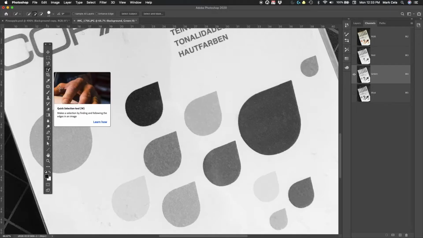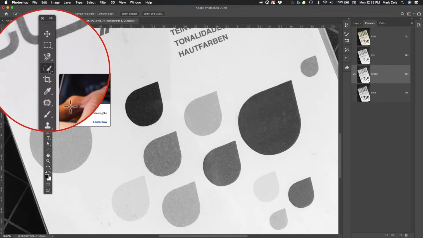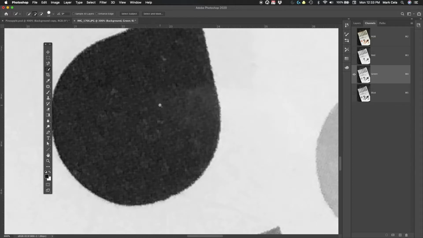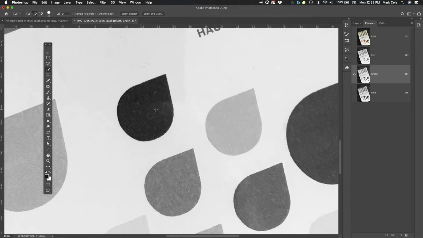So what a tool like the quick selection tool does is it says, okay, you're going to click right here, and all of these pixels that are in here, we're going to select all of them that look just similar, that are similar darkness, and where we're going to stop with that selection is when you hit something that is dramatically different, like this white background. So if I click in here, you can see it'll select this. And if I do this, even on one that's a little bit lighter value, that's closer to white, it will do the exact same thing. That's how these tools look at Photoshop images.